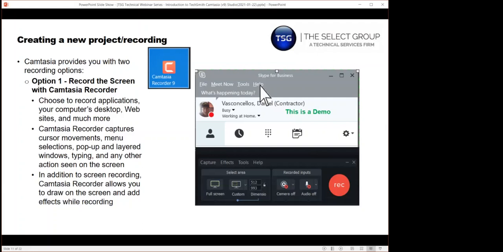And like I was mentioning, during the video recording, you can set up your cursor so that it's highlighted and things like that. And then as this little demo showed, you can add things into your video, such as typing noises and different things like that. Whooshing sounds, some people call that death by PowerPoint. But if you want to emphasize a point, this is a good way to do that. You can also draw on the screen. You can write cursive on the screen as you're recording and things like that.